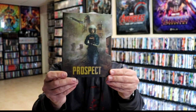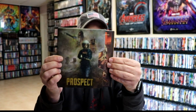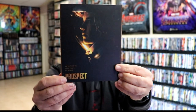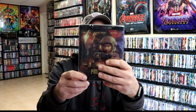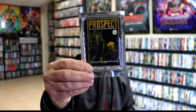The other title I got was Prospect. I heard a lot of great things about this one. Really nice looking box art — it is a slip box with a slip cover. We have this artwork here with an embossed title, and then right here on the front, really nice looking artwork. I really like the way that looks. And then we have our 4K disc and 4K packaging. So very nice to have that one. It does come with these collectible photo cards, which is pretty nice. Of course, I'm going to keep these sealed.